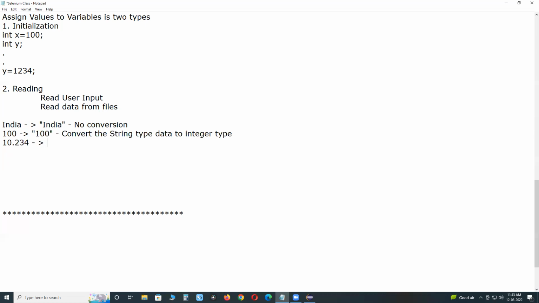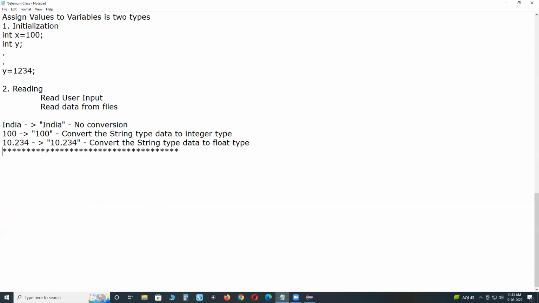Internally it considers it string type, like "10.234" in quotes. So conversion is required. Convert the data from string type to float or double. How to convert? I will show an example.